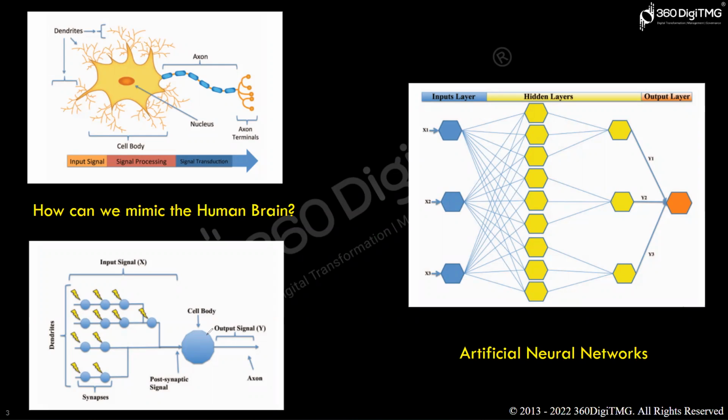So the input signal, you can see the chart, guys. Let me show you that. Input signals is X and dendrites. This is called dendrites, guys. See here it has written dendrites. So for the input signal, we have some values going on. As I said, guys, if you touch anything hot, it directly sends a message to the brain. The same thing is happening here, guys.